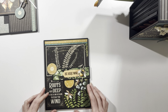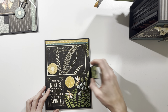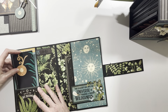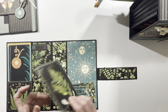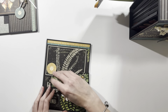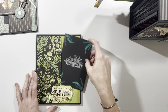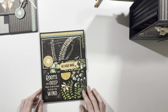Moving on to February, we have a closure band here. It's just tucked up underneath, so I'm not using magnets on all of my folios. And then here I've got a pocket on this side with a photo mat or a journaling card. Then this opens up, room for photos. And then this is a large pocket that just has that large cut apart card. Then on the back side, I have another pocket with another one of my photo mats. So this is style 2 of the folio.